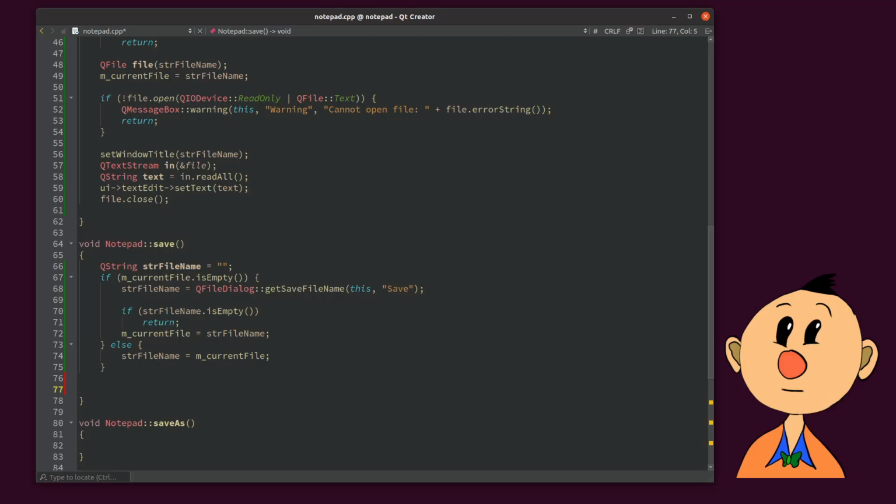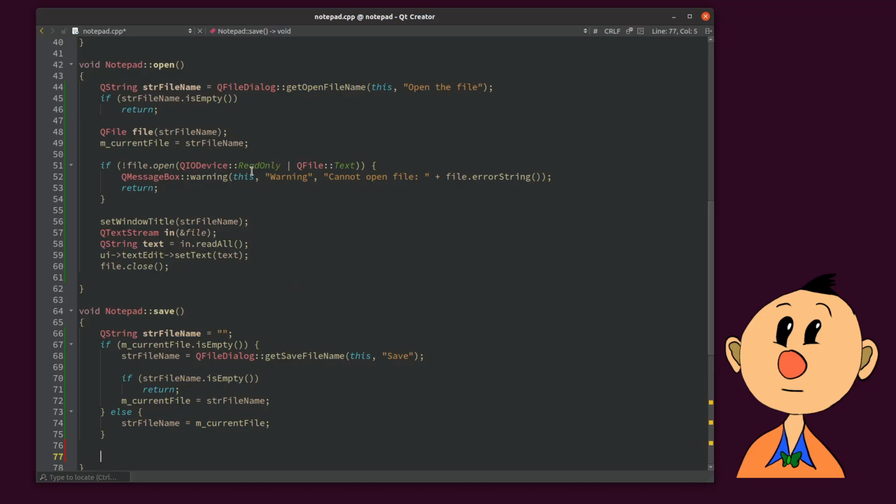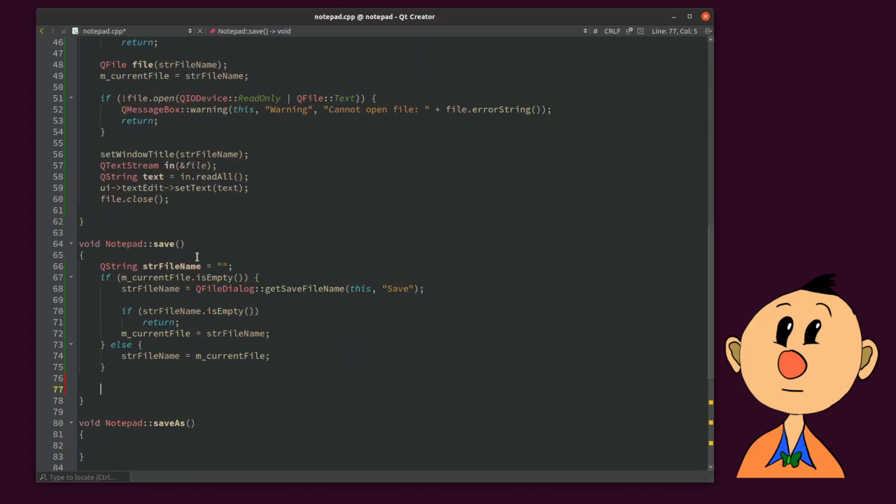Now this is where it gets tricky, because I need to open up the dialog, and I need to open it up with the write-only parameters, whereas in here, this was read-only, but for saving, I want it to be write-only. And so everything else would be similar.